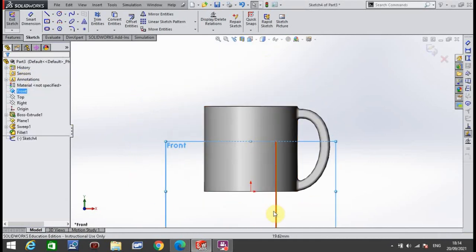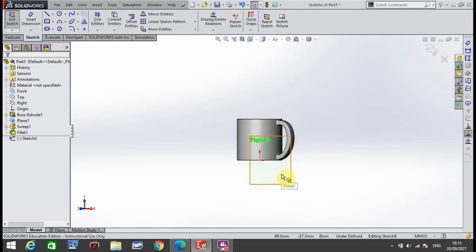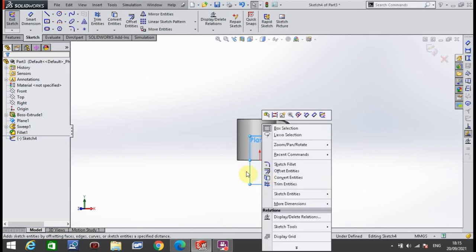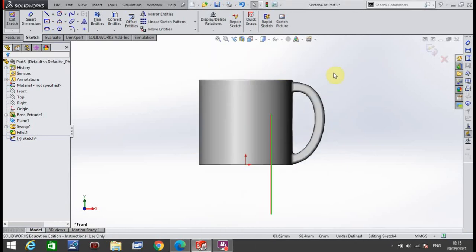Now, this plane here might be annoying you, okay? And since we don't need it anymore, I'm just going to move it into 3D a little bit. I'm going to right click anywhere I like on that plane. And I'm going to click the button hide. Now that can be a bit tricky to find. Okay, we'll have to ignore it for the moment. Just click normal to again. It'll turn back flat in front of us.